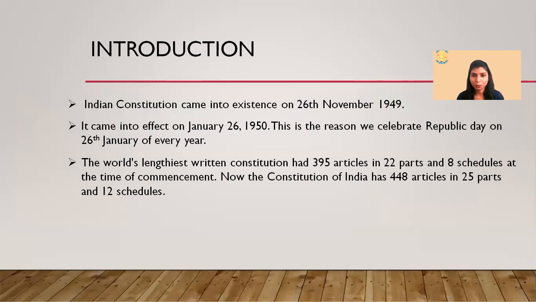So let me explain with the terms. Article means a separate clause, like we give separate clause numbering, so that is an article. And parts means similar articles combined together in one part, like in a chapter. In one chapter we study things related to that chapter. So like this, a part combines similar articles. Now what do I mean by schedule? Schedules are basically tables which contain additional details which are not mentioned in the articles.